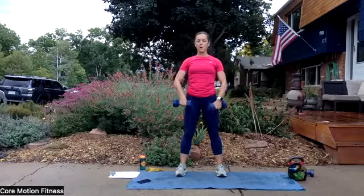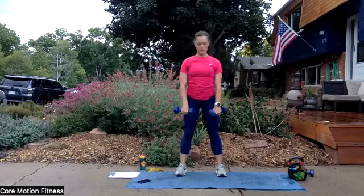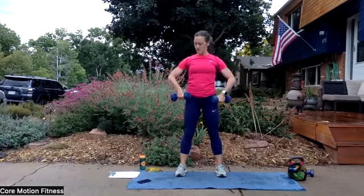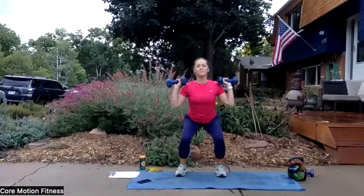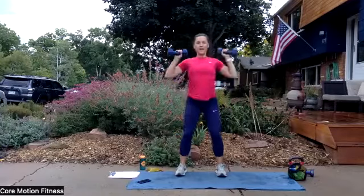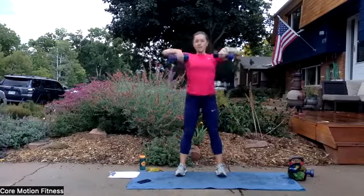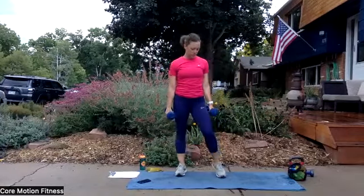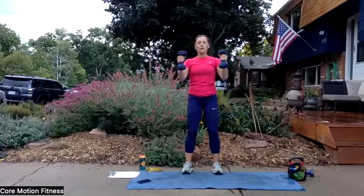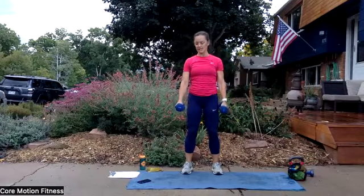So really the activation is in the clean where you isolate that upper back. You're going to feel your core nice and tight as you go into that hold. A lot of great shoulder mobility. You've only got 10 seconds left. Let's do one more together — reset. Hold on to your dumbbells, you're not going anywhere with them. Bicep curl — narrow grip, curl, soft knees, press straight up, catch, and curl back down.